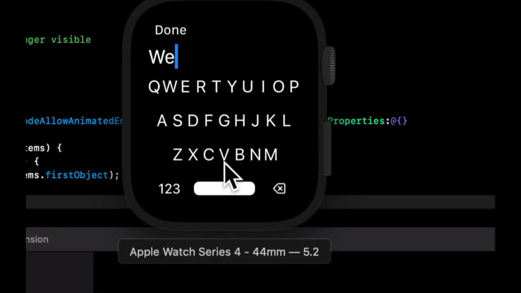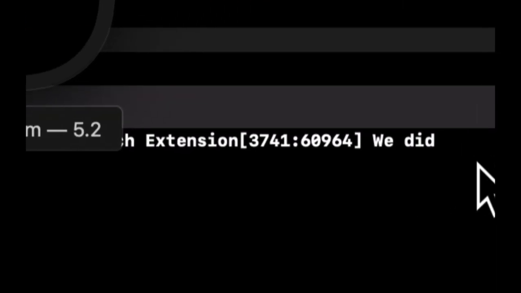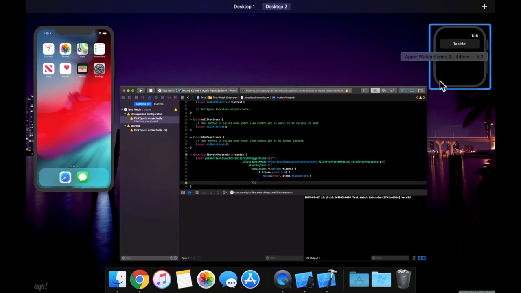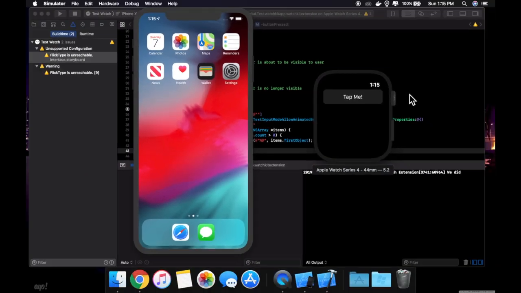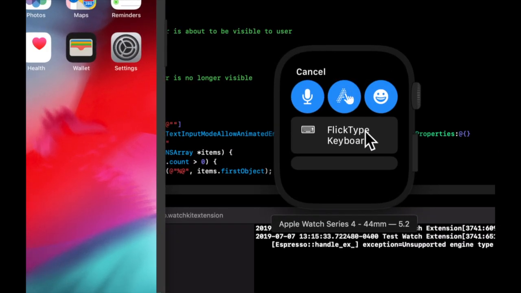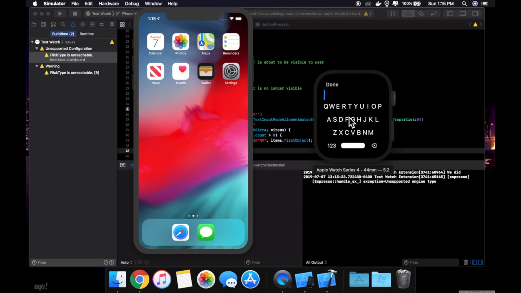"We did it." And let's hit done. And boom, down here, we got, we did. It didn't get the it, unfortunately. Maybe I tapped done too fast, but yeah, you guys get the point. Huge shout out again to the developer behind this who continues to work on this. Of course, every time you click through this, it doesn't need to download it again. It's a one-time downloading and caching, I presume.